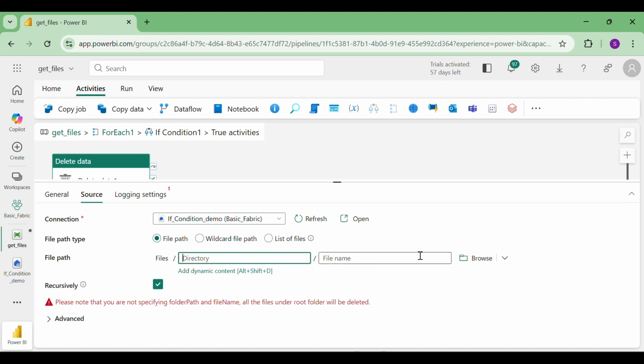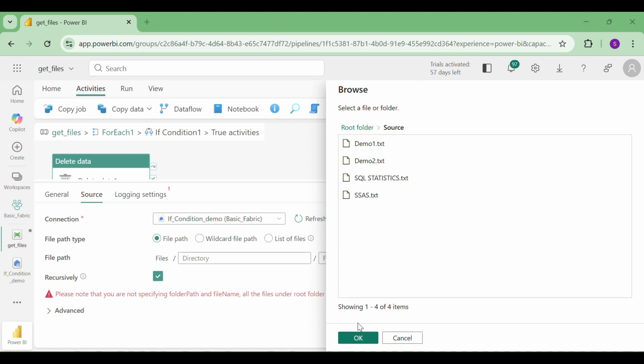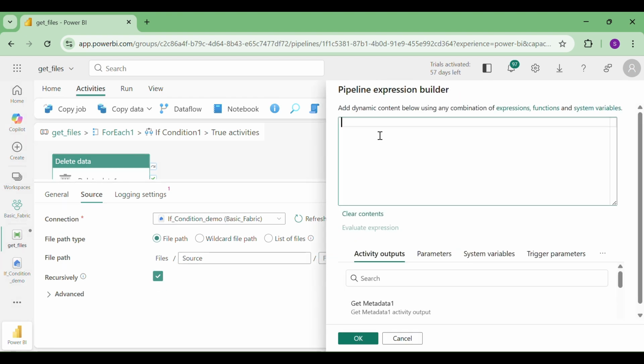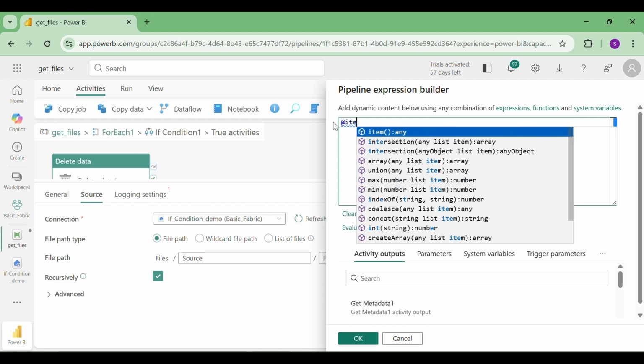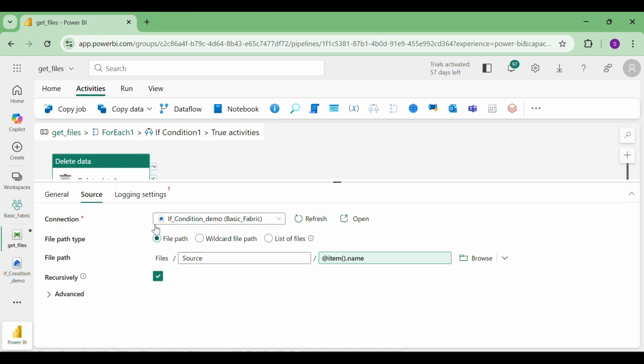File path, go to browse. This is my source. Click on OK, and for the file name, add dynamic content. It will be item().name. Whatever item it is getting, it will be deleted. Click on delete.